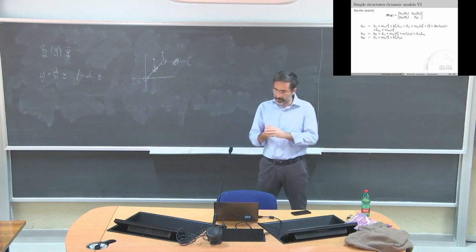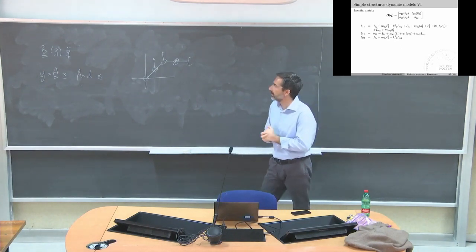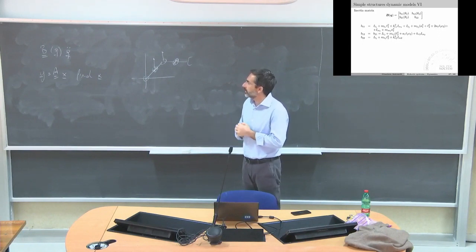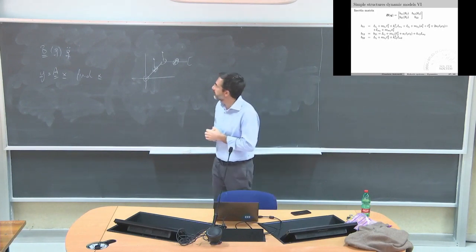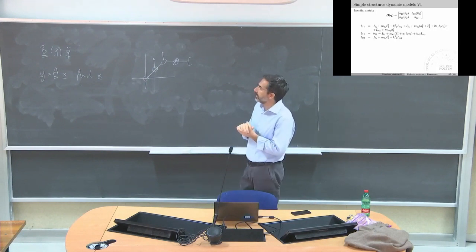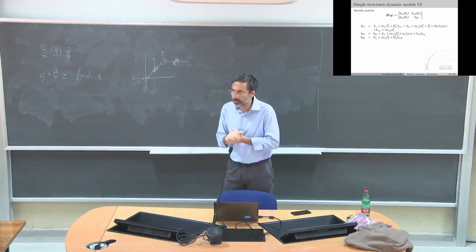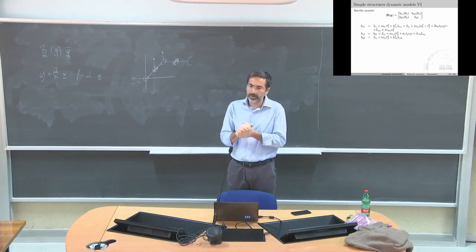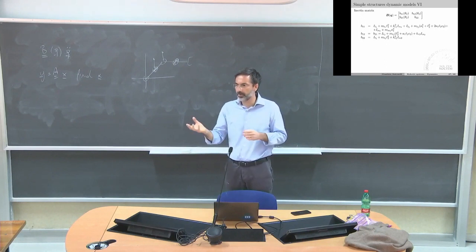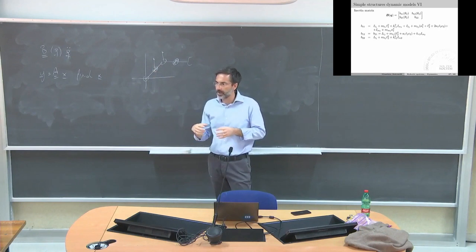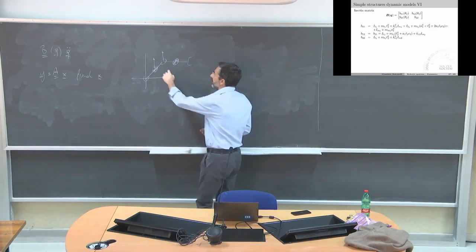Now this is my inertia matrix. The inertia matrix is a little bit more complex. If you look at the inertia matrix, it is written by evidencing the dependency with respect to Q. In particular, it is written theta_2 to stress the fact that for this robot, theta_2 affects part of the inertia.